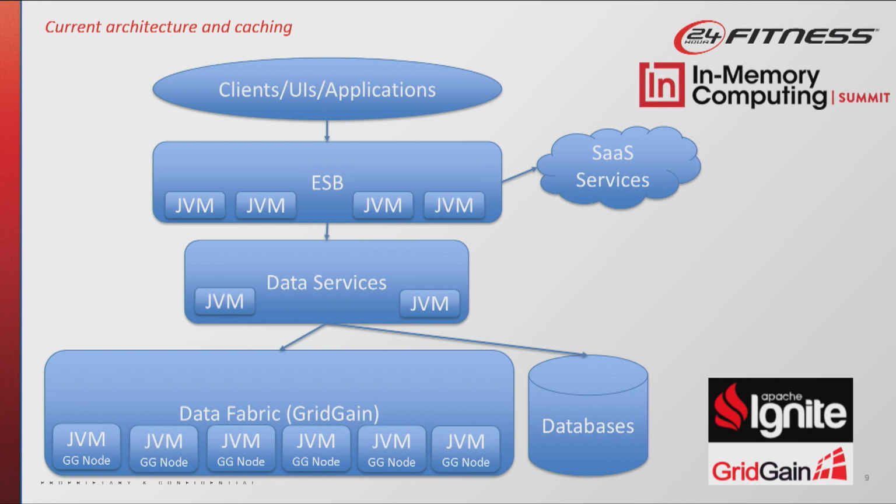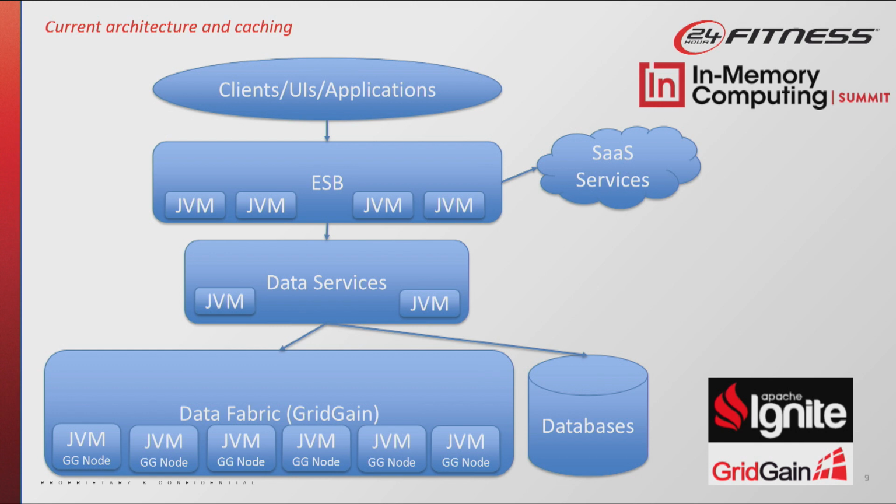So we changed our architecture up a bit. The first thing is, I said that we were building a lot of custom applications in the past where we controlled everything from the UI to the database. Now we're implementing a lot of SaaS or vendor applications, and we're integrating with their APIs. And that's changed things quite a bit. So we brought in GridGain. Actually, we brought it in as Ignite, and then once we started utilizing it to an extent where we wanted support, we upgraded to GridGain. So if I say Ignite or GridGain, you probably know by now they're pretty much synonymous.